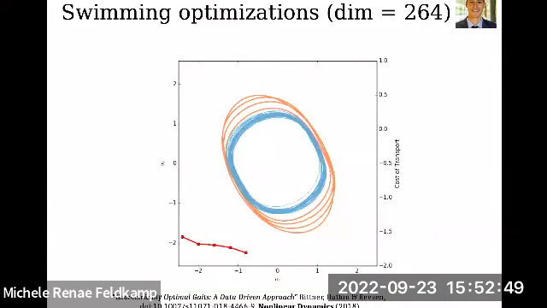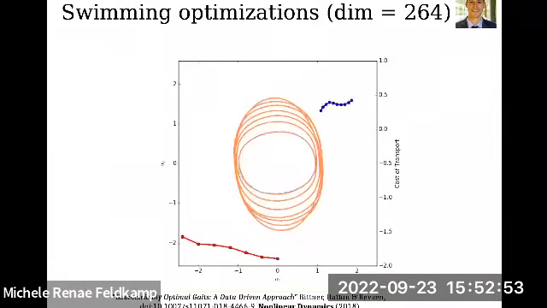And after 10 iterations here, I don't think I'll let this run to its end, but after 10 iterations here, you have a pretty nice wiggling swim that looks very natural. So it's basically finished optimizing the gait and found something that we knew it would find, because this is how animals swim under these circumstances.